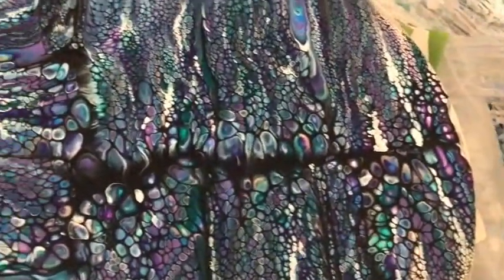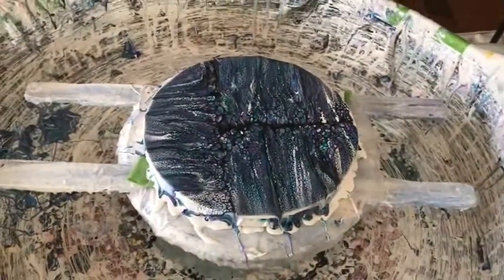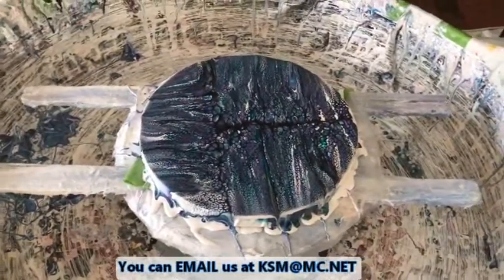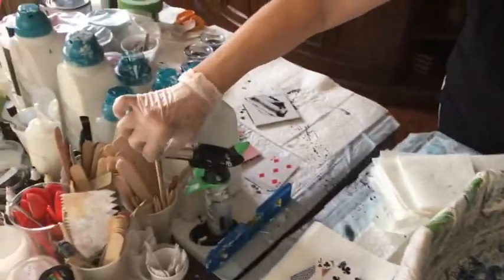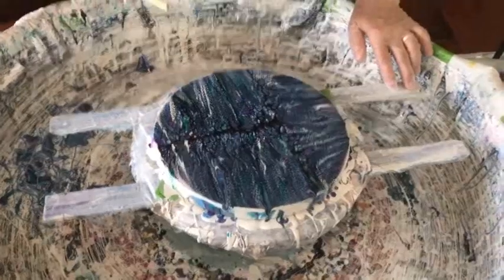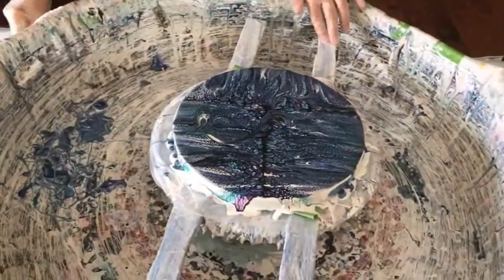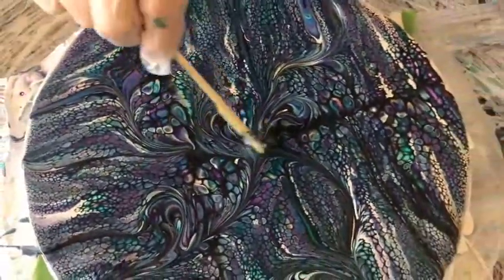Oh, look at that. Getting some real nice cell activation. Really nice colors. Can't wait to see it when you're done. Oh, I got them today, let me tell you. Okay, we're going to do a little wrecking. I'm the wrecking queen. How do I want to do this? It's a fairly small canvas, so my unsolicited advice is don't do too much. Do not listen to Phil.